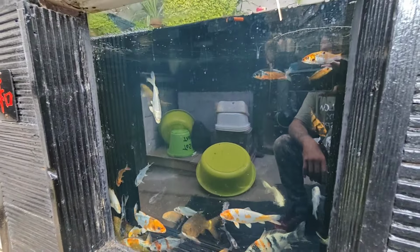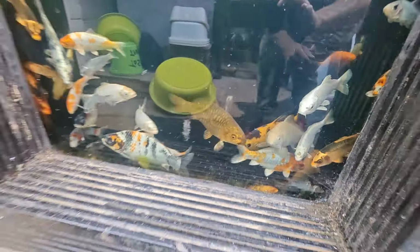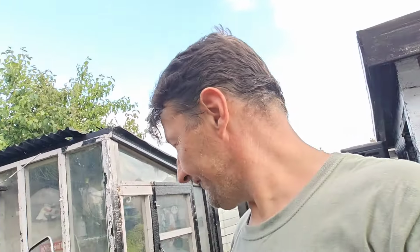So yeah, if there's anything that's caught your eye, you know what to do. Get them down in the comments. But that is going to be me for today, ladies and gentlemen, because once I put them in topped up, I'm going for a shower and then a chill out because I'm back down the forest tomorrow because it's all hands to the pump at the moment. As well as picking up some boxes and stuff ready for the putting fish in for, yeah, it's getting hectic.